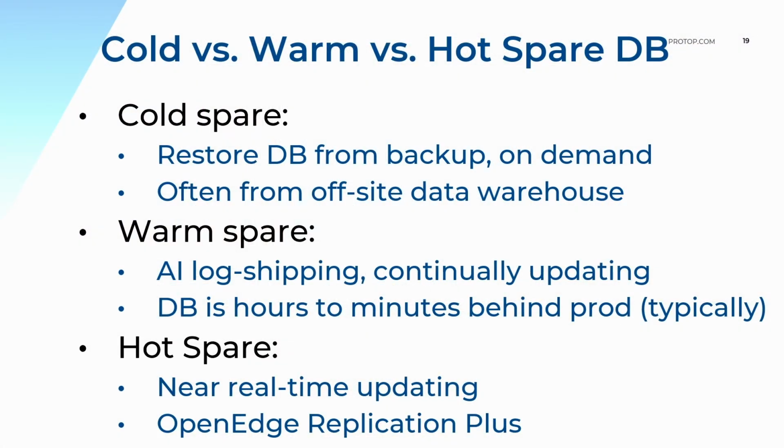So Paul mentioned hot spare and warm spare. So just to put some definitions around those terms, these are different levels of preparedness for your disaster recovery system. So we define a cold spare database as one that doesn't exist persistently in your DR environment, but you're just going to build it as needed when that disaster happens. So it's a very reactive strategy.